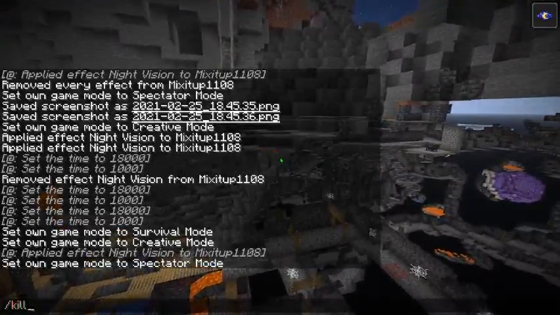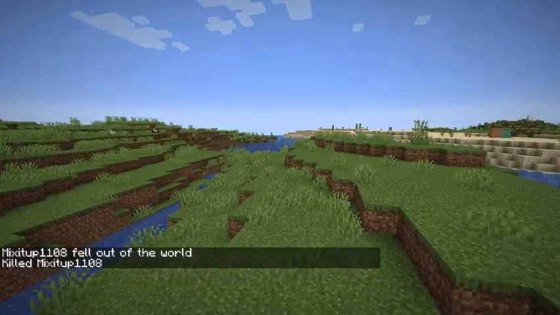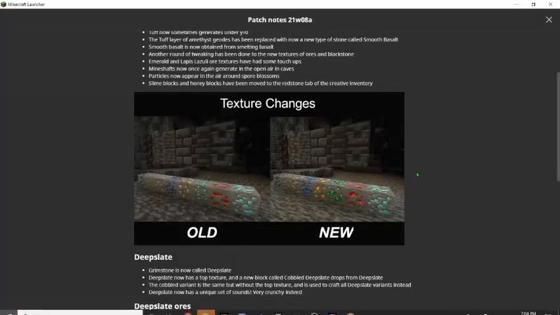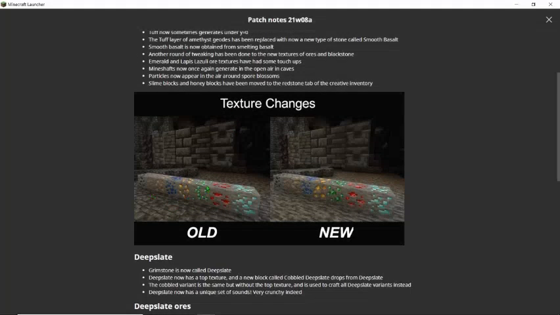So, I hope that you guys have enjoyed this quick run through of all the snapshots, and we are going to go back into this, and this has the ore texture changes. So this is what they looked like in the previous snapshot, and this is what they look like now.